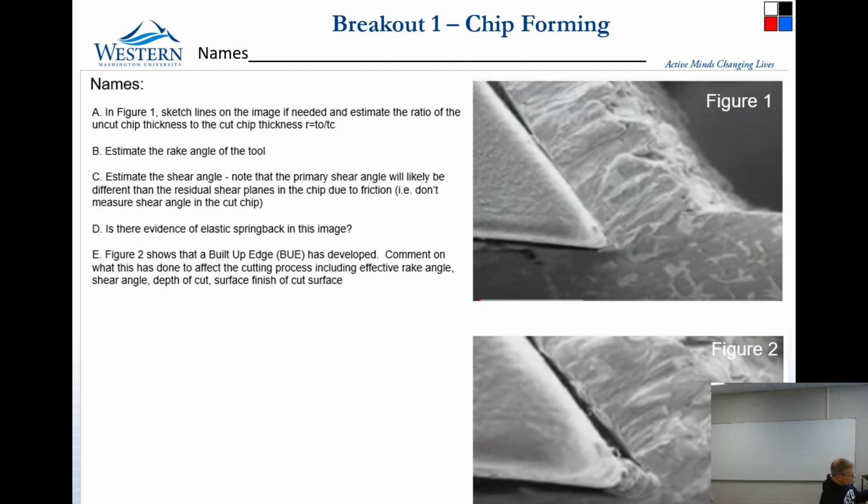In general, the built up edge will cause it to be cutting down here. So that is a highly negative rake angle that you're cutting with there for the edge. And so it just kind of plows through the material. It is not a good thing. We paid a lot of money for them to spend a lot of time to hone that edge on the material and make it really sharp. And now we're cutting with goo.